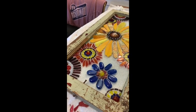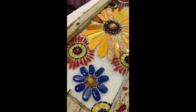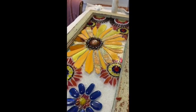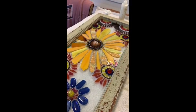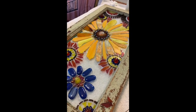There's all the flowers glued down and finished. I think all I'm gonna do, I might put, if I can find one, a little butterfly in here. And then I think what I'm gonna do is just fill in the rest with green.